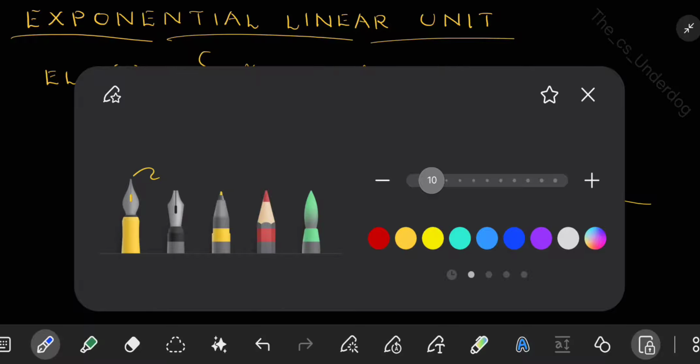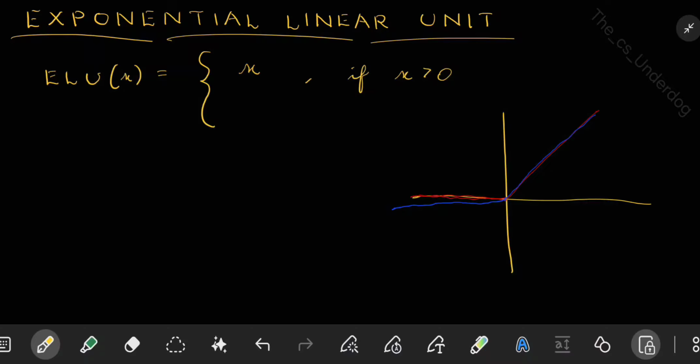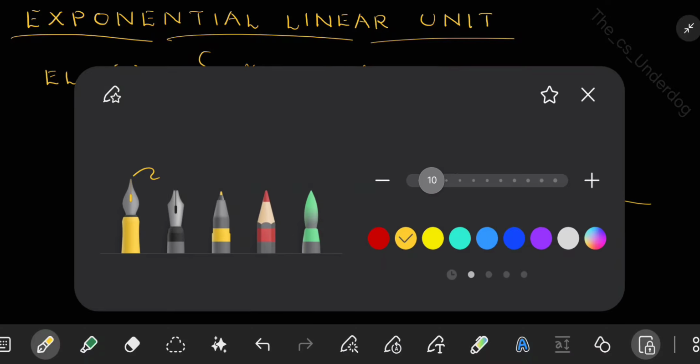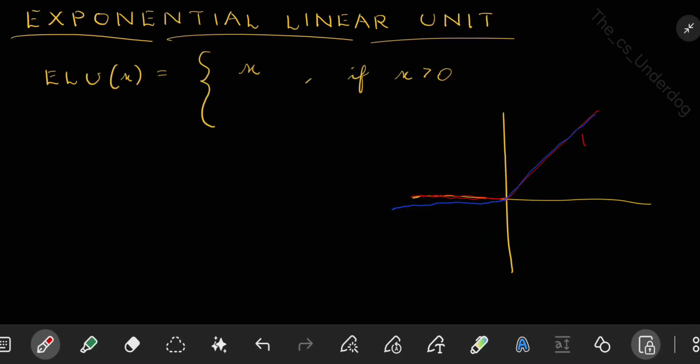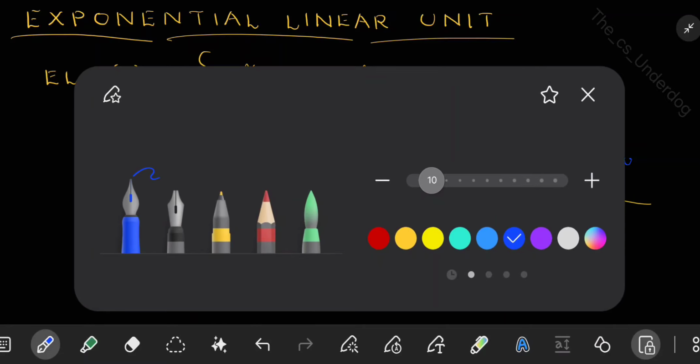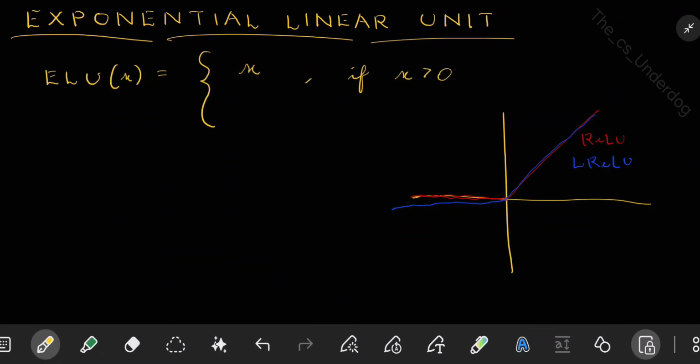Okay. Coming back to our problem, ELU. We'll draw the graph of ELU later. For now, I just showed you what happens with normal ReLU. Okay. This red is ReLU. And what happens in case of leaky ReLU. Okay. Leaky ReLU is blue. This is what I have shown you. We'll see what happens with ELU. Okay. In case of ELU, whenever x is lesser than or equal to 0, how you are going to handle it is, you will say the value is alpha into e power x minus 1. So this is where the exponential part comes in.